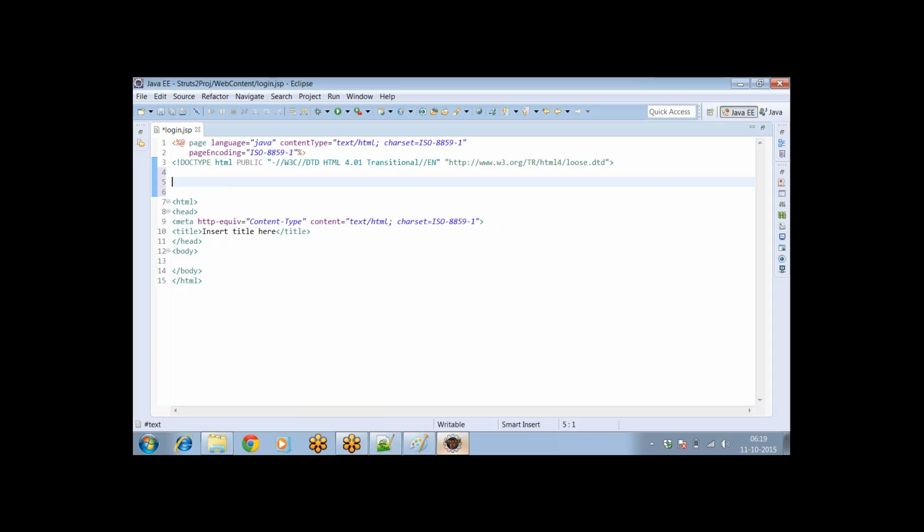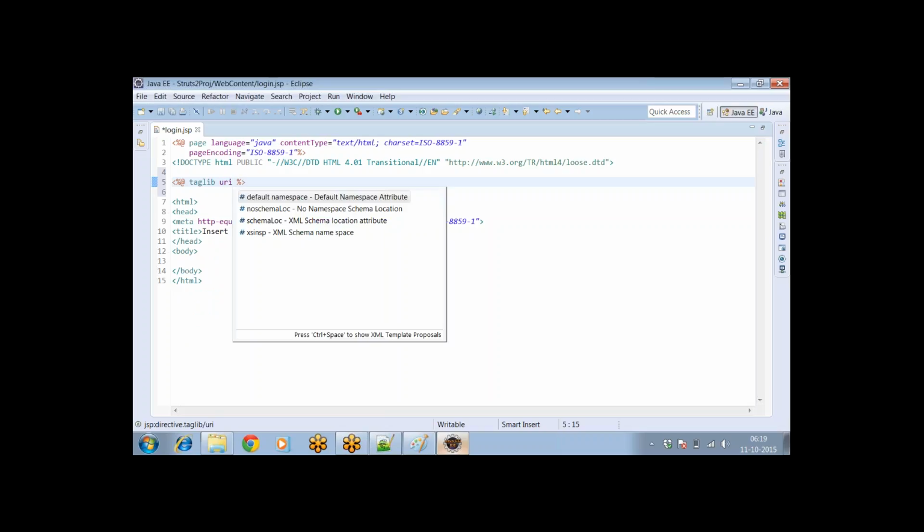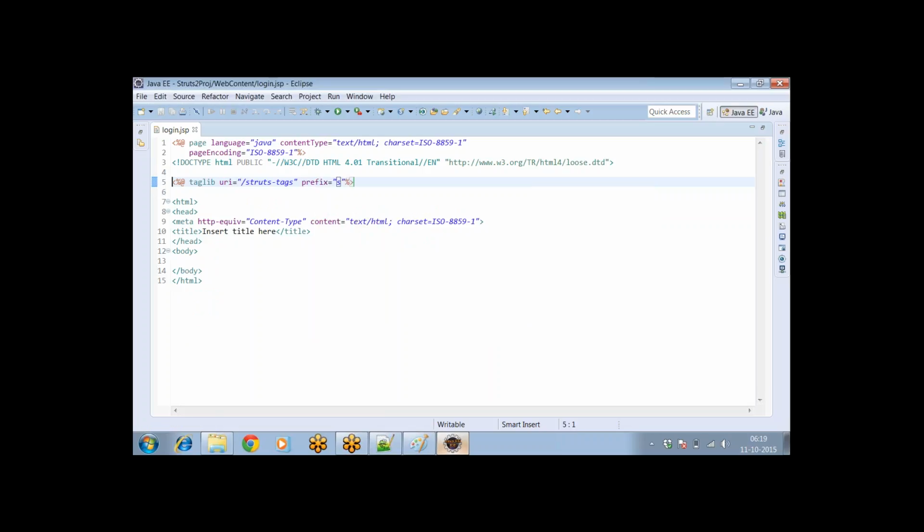Now let's import that tag library so that we can use it to create a form. What is the advantage of using this tag library? I'll tell you. So this is the URI, struts hyphen tags.